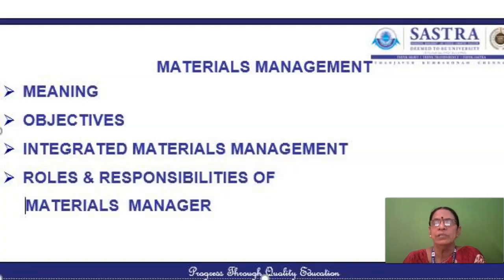So receiving of materials and moving to the proper place for the easy identification and availability of the material is considered to be one of the main functions of the integrated materials management. It also includes the preservation of materials in a desired form without affecting its shape, color and size. Wherever there is a demand for the goods, it has to be supplied as per the requirement. So the movement of the materials and also the preservation of the materials is considered to be the most important function of integrated materials management.